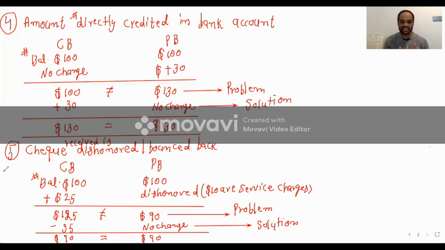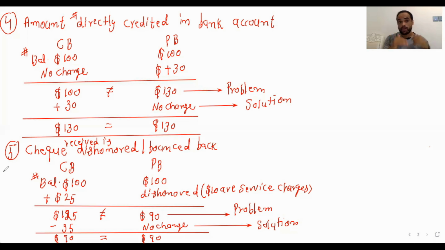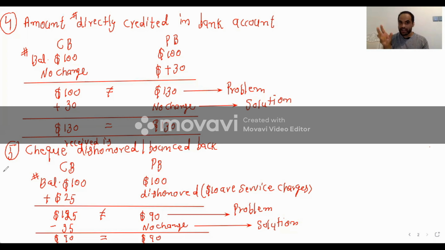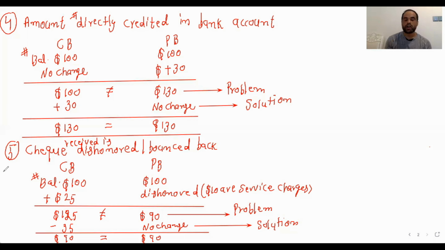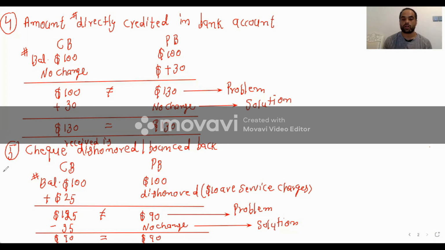Actually, you know this debit balance or credit balance because you already studied your T accounts. When we prepare T accounts, such as the cash account, we check the debit side and the credit side. If the debit side is more than the credit side, then the cash book has a debit balance. If the credit side is more than the debit side, then the cash book has a credit balance, right? I will revise this again to remind you what it actually means. But you're supposed to know that because we already finished T accounts in your learning outcome 1, right? So now let's move on to your balances.